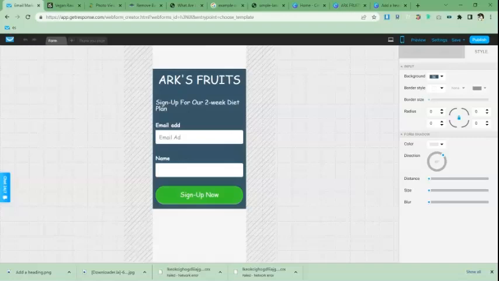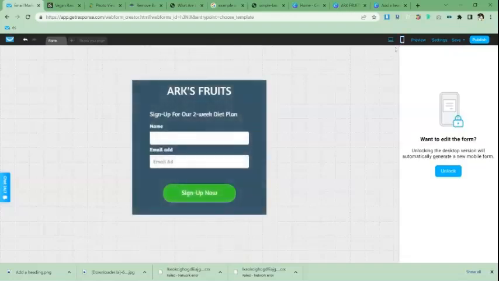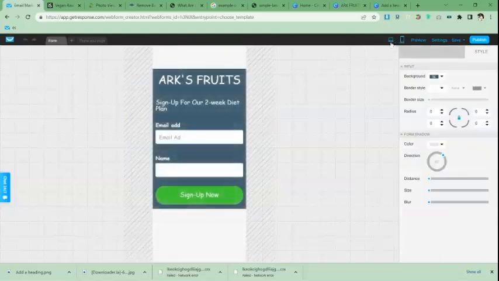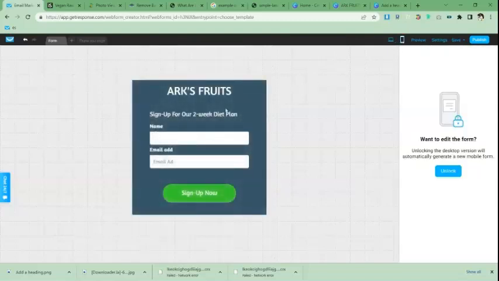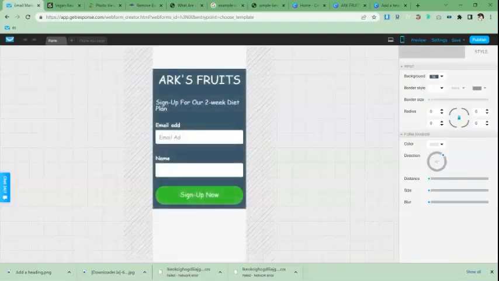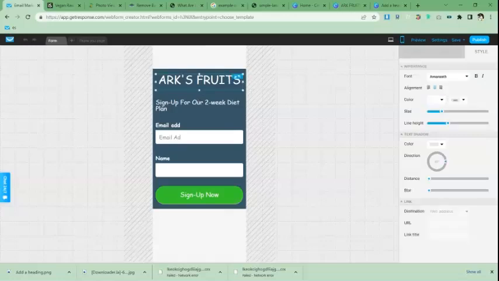If you come to your mobile view and then go back to your desktop view to make some changes again, it will affect your mobile view and you have to start again. I hope you understand. Since we know the picture is there, the network is very bad, the image is still there, so let's just amend what we have to amend. This text is too big. Let's reduce the size.